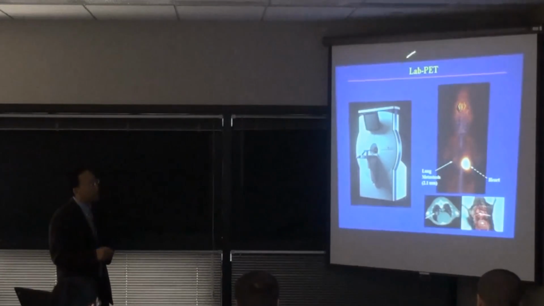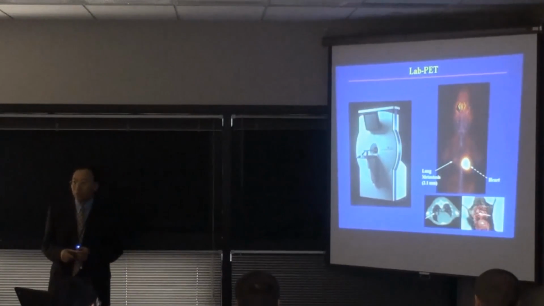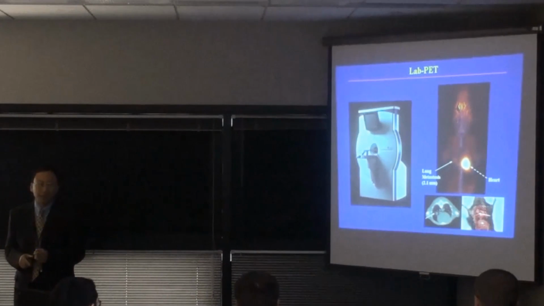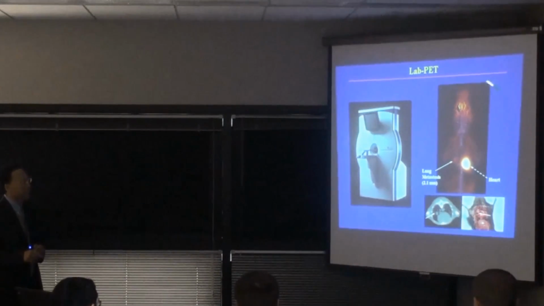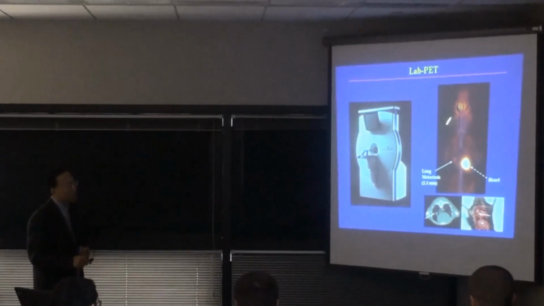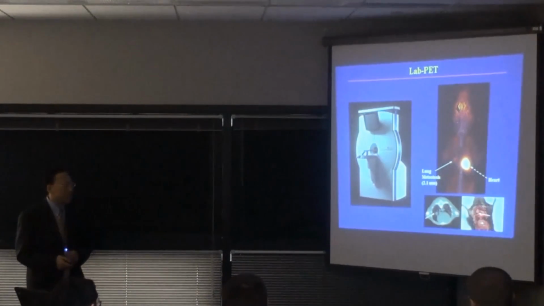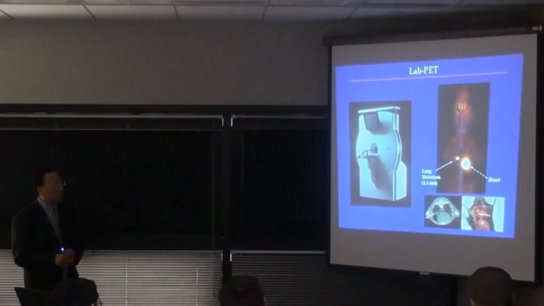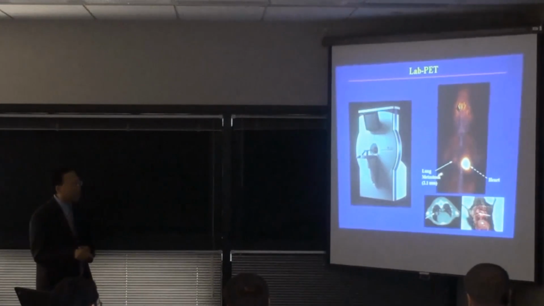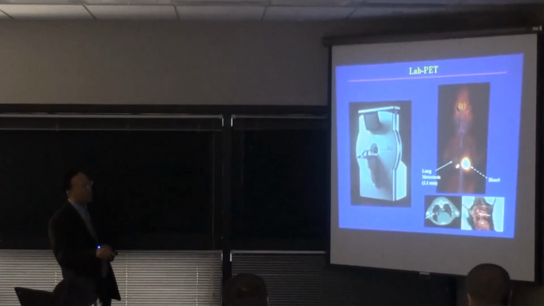We also have a small animal imaging PET that we can use for PET imaging. Here is an example using F18-FDG in a small mouse to detect the pulmonary metastatic melanoma lesion. Through the CT image, you can easily see the spot here, and this is a necropsy picture of the lung. Essentially, the F18-FDG can detect this spot as a lung mass here.